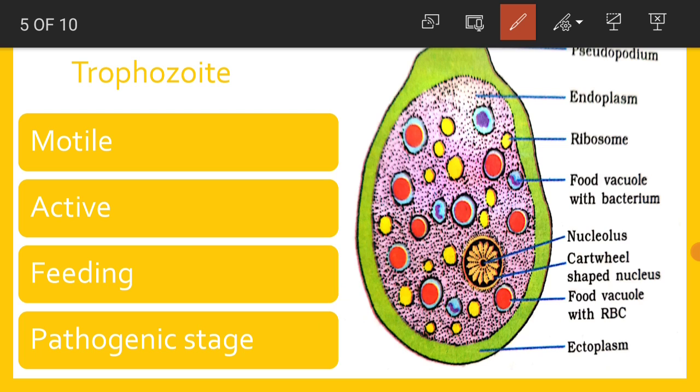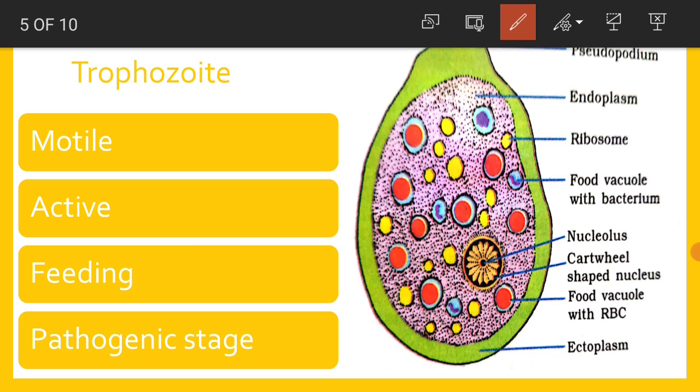Coming to the food vacuole, as I already told, this trophozoite stage feeds on intestinal mucosa through holozoic mode of nutrition. Trophozoite is a feeding stage that exhibits holozoic mode of nutrition, and it feeds on intestinal mucosa by secreting one enzyme called histolysin.